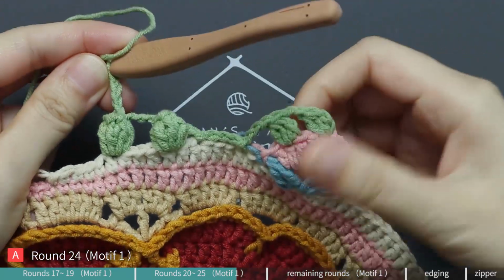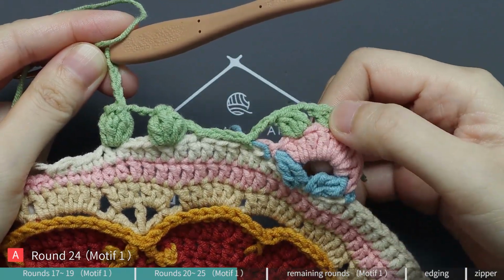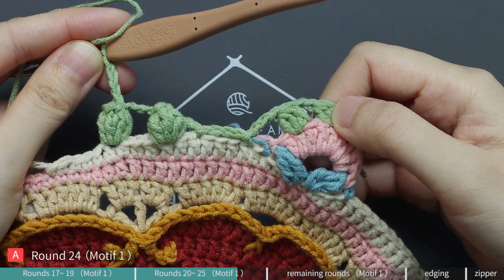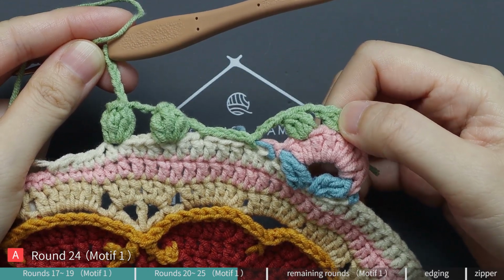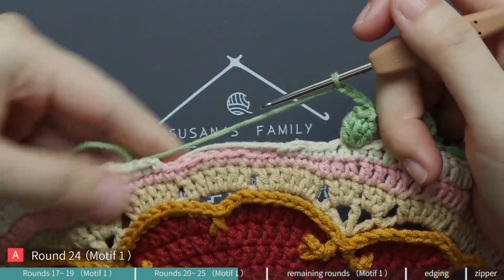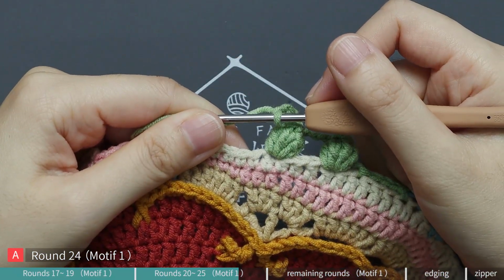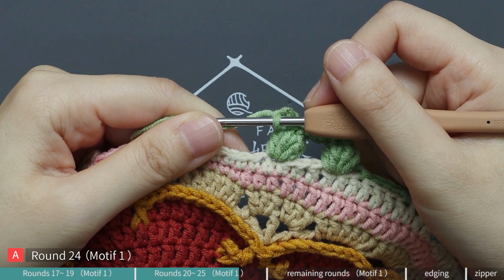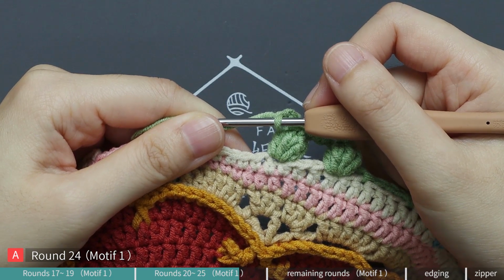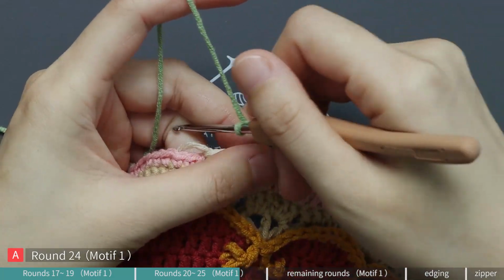When you reach the position of a group from the previous row, pick the corresponding position and work a DC3 bobble stitch, separate with the corresponding number of chain stitches, at the position between each group. Make a slip stitch in the corresponding position. Work the DC5 popcorn stitch and chain stitches. Refer to the chart to complete the remaining stitches.